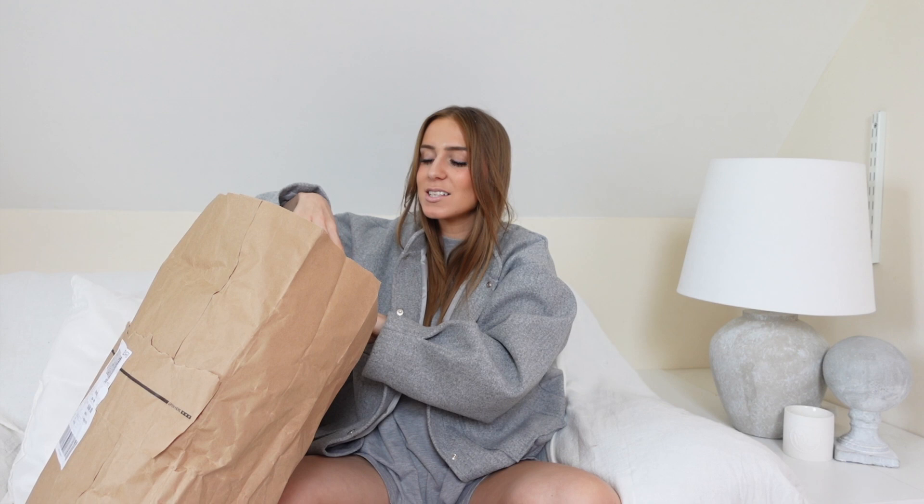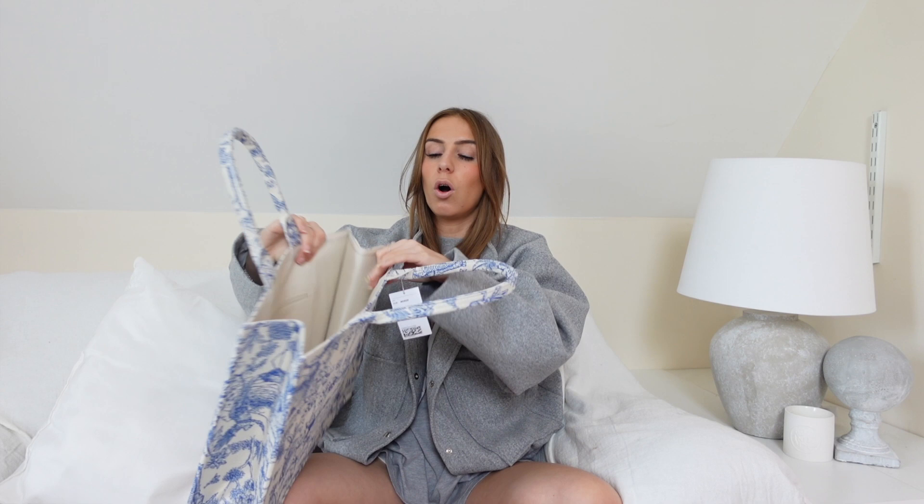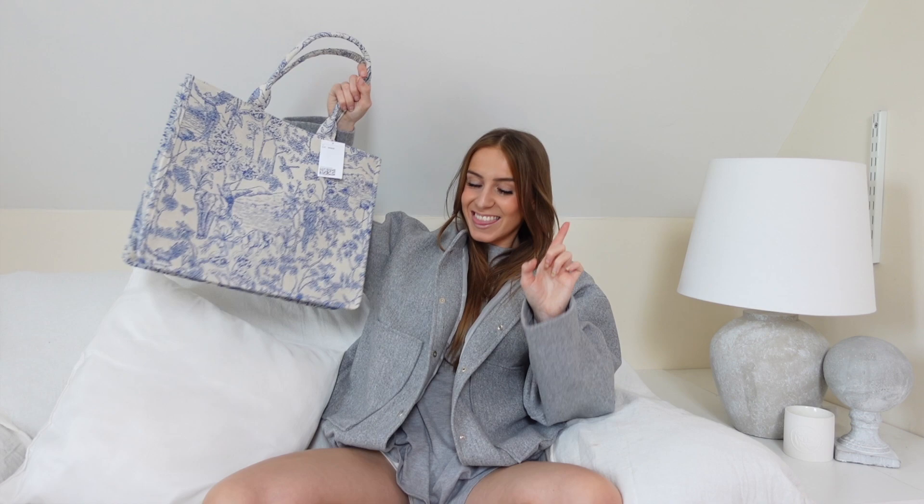Now this is giving! H&M came out with this style a couple of years ago in black and people went crazy for it. They've now come out with it in blue, and also in a beautiful bright pink. It's basically a beach bag slash hand luggage bag — you could take it on the plane and then use it as your beach bag, two in one. It's got a lovely jungle print with elephants, dragonflies, and trees — it's giving me Dior Book Tote vibes, a great dupe for around £24.99. It's got an open interior and a little zip pocket inside.